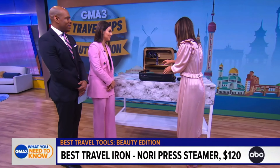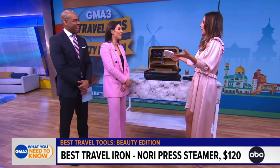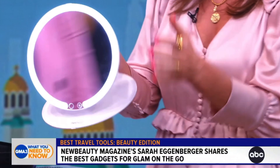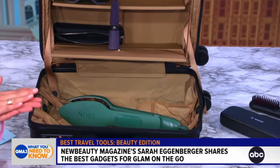Let's look at this mirror. One thing all hotel rooms have in common is terrible lighting — too dark or too bright, never right. This is a mirror with dimmable switches so it lights up and you can adjust it. It has a stand, twists and turns, and it has all the different light settings. Then you can fold it and it slips right into your bag. So compact and great for travel.